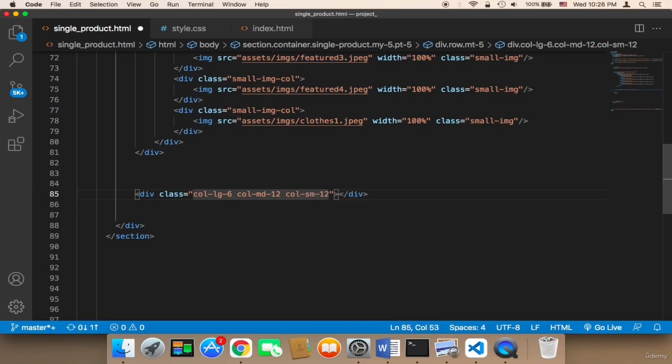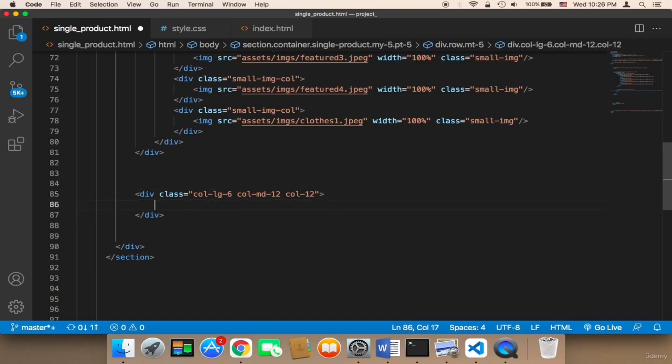By the way, you can say col-12 without saying SM, which means that by default it's going to take 12 columns in case the screen is not considered large and is not considered medium either.